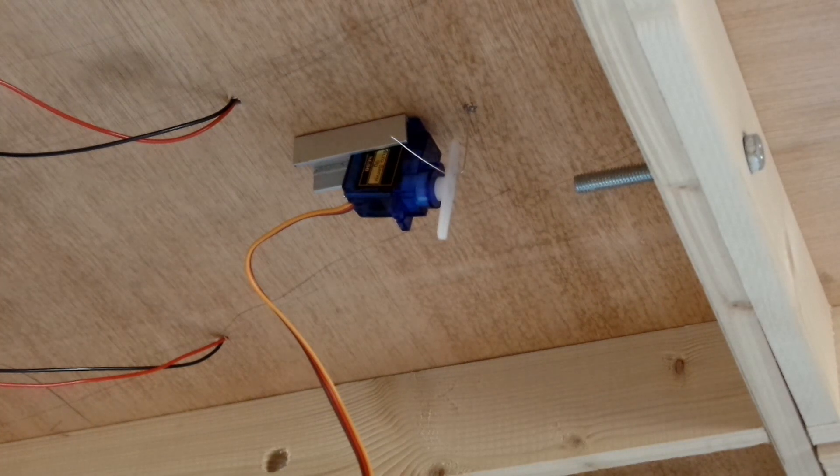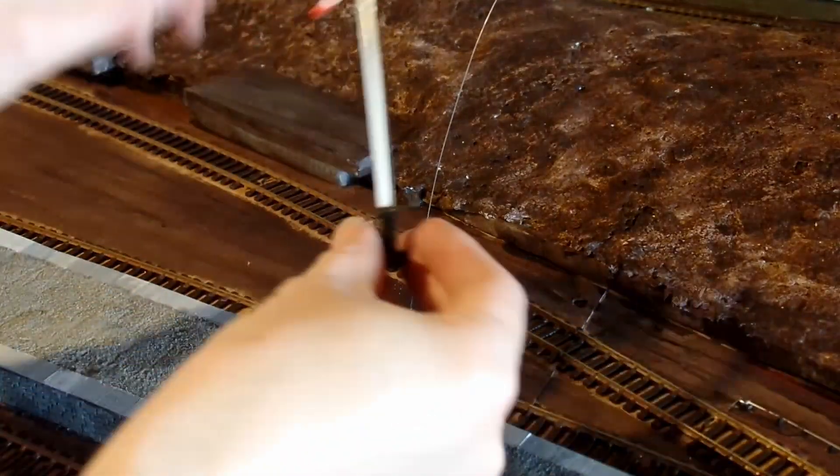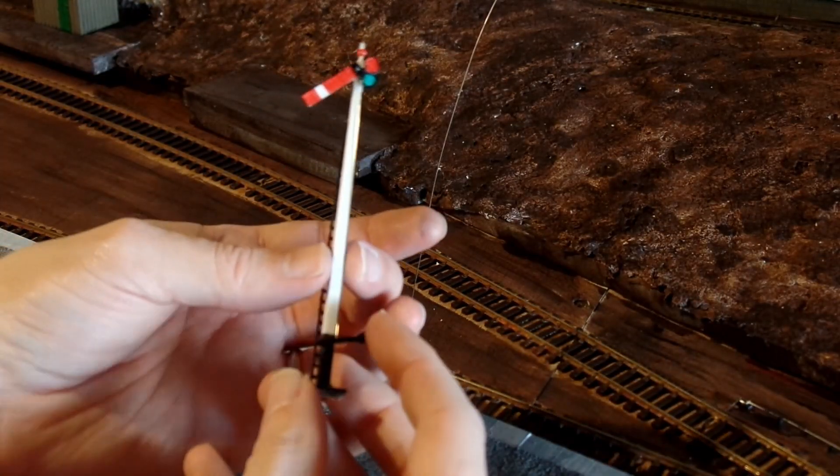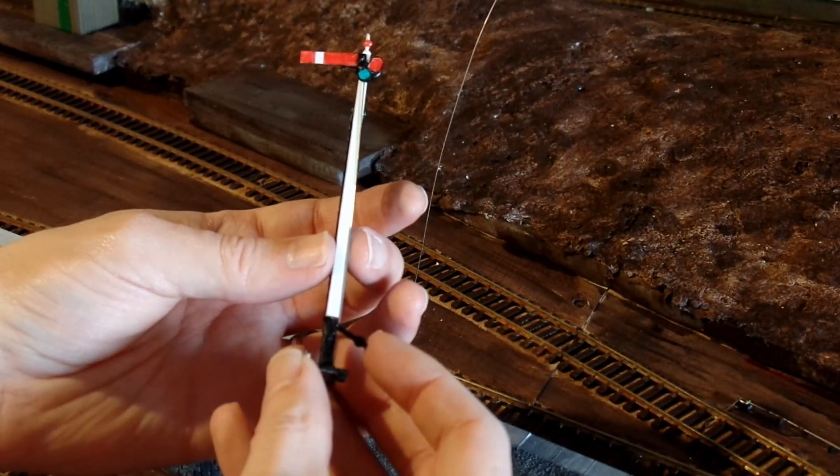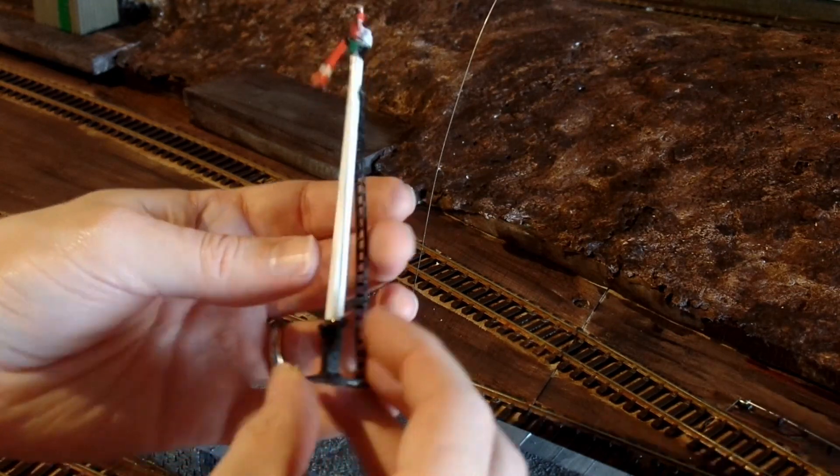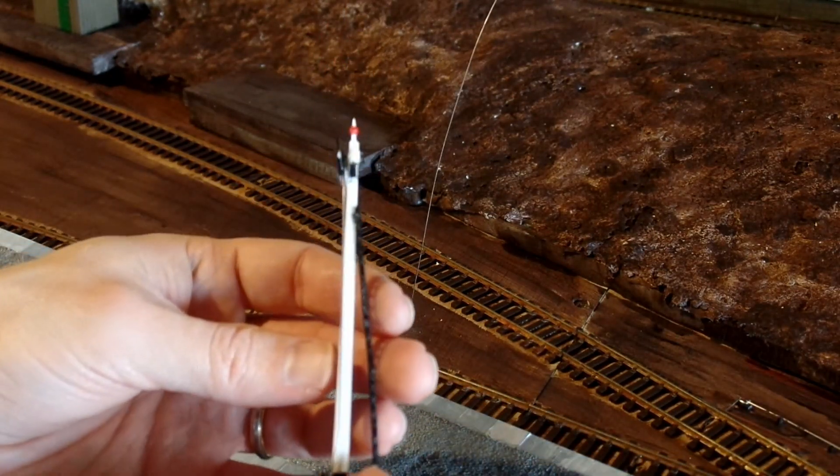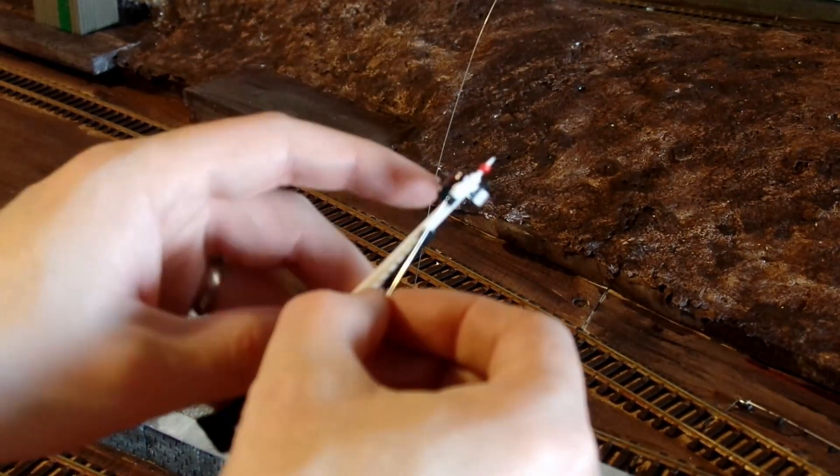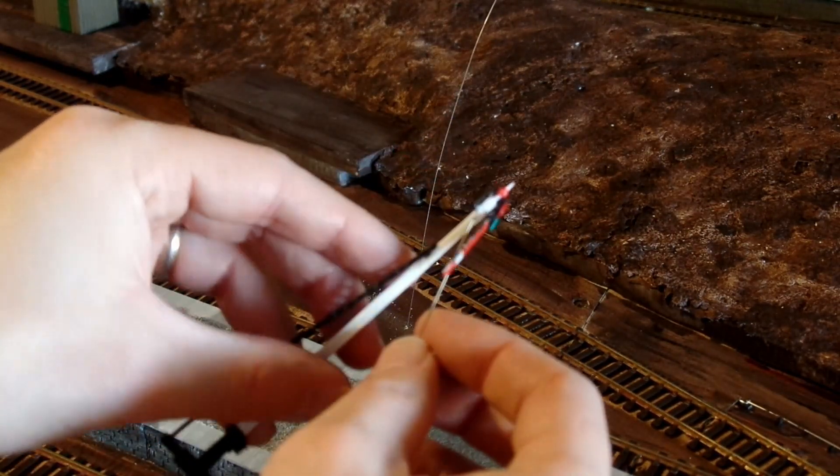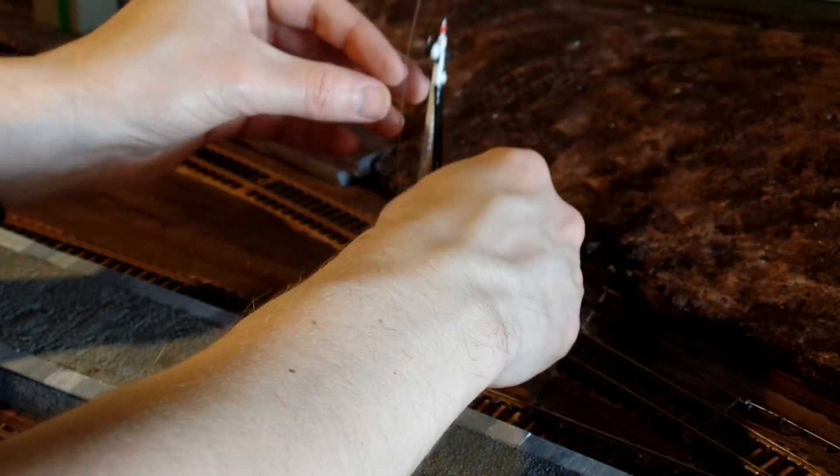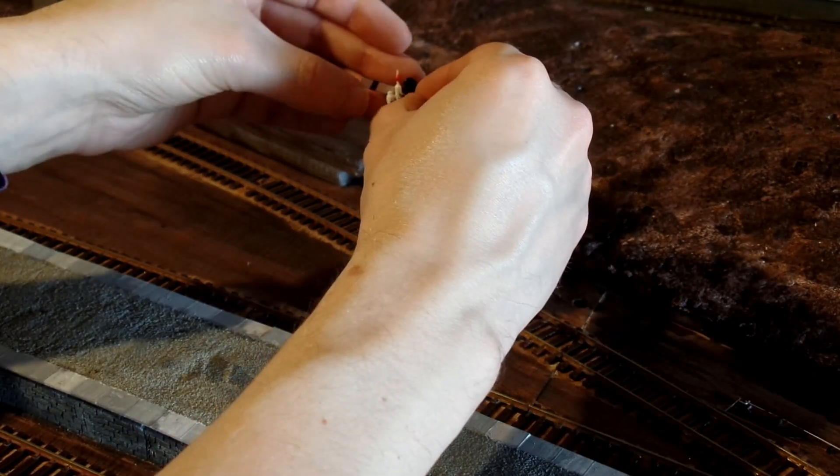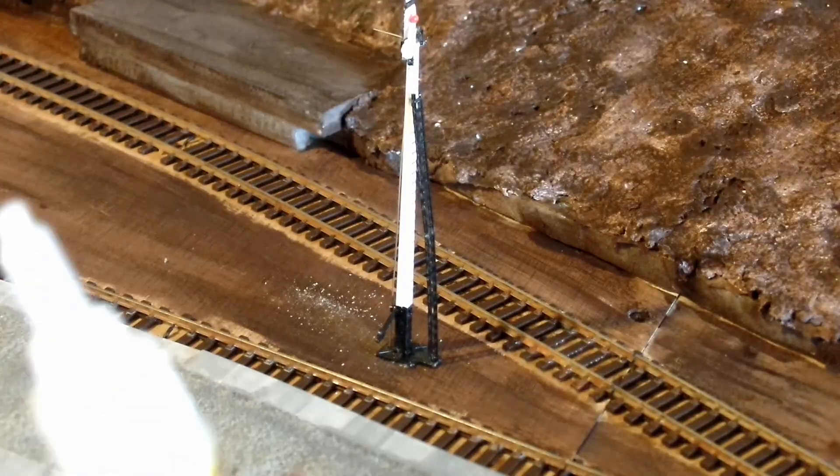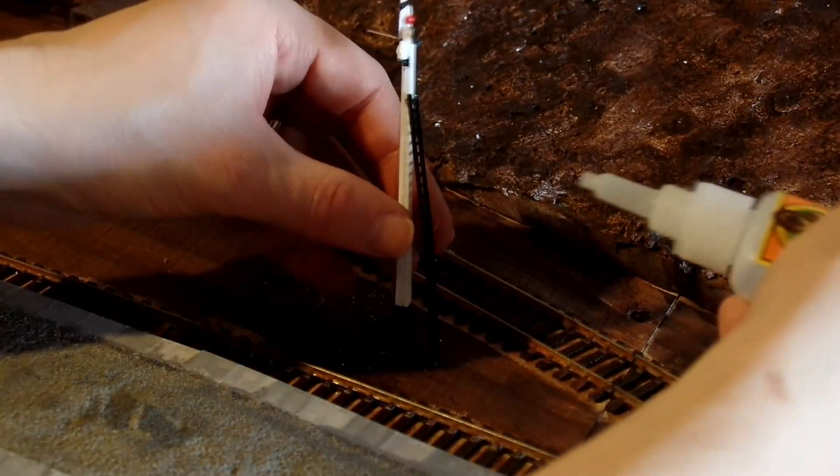Next, we come to the signals themselves. I'm going to use these ratio kits I built for the previous iteration of this layout. I had thought about using the daypole signals, which are motorised and have lights in them, but that seemed like overkill when I can get most of the way there pretty cheaply. So I removed the original wire and threaded the new wire in place, which was pretty much as easy as it looks. Once everything is in the right place, a spot of superglue holds the signal in place.